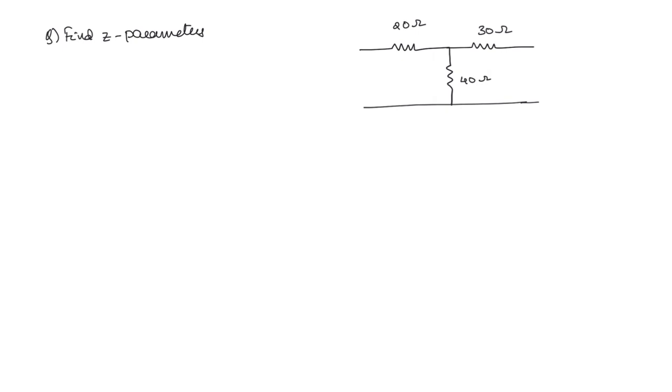Okay. So how will you find here? First step is write the equations. Once you are accustomed to it, then you will be able to solve much faster. But for now, we will go in the most disciplined manner possible. Alright. So here V1 is equal to Z11 I1 plus Z12 I2 and V2 is equal to Z21 I1 plus Z22 I2. Okay. So now if you make I2 0, then what will be the circuit here?